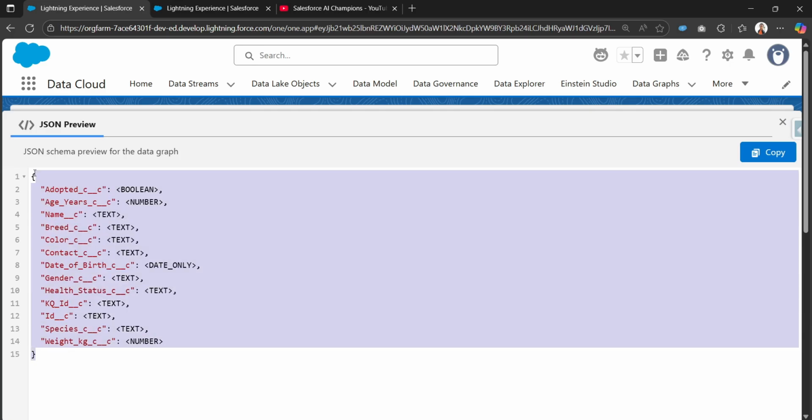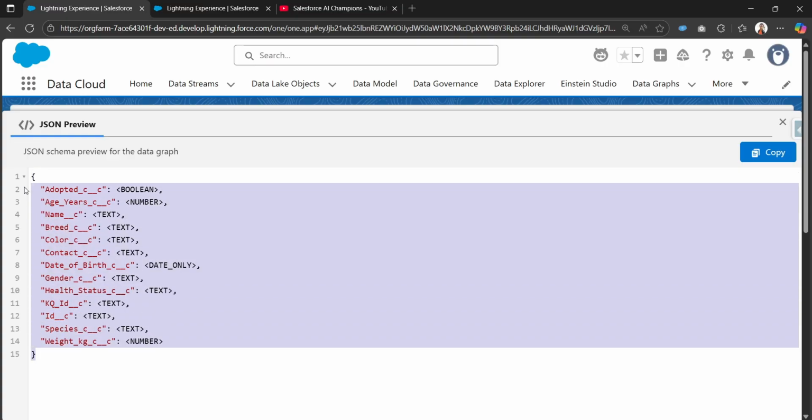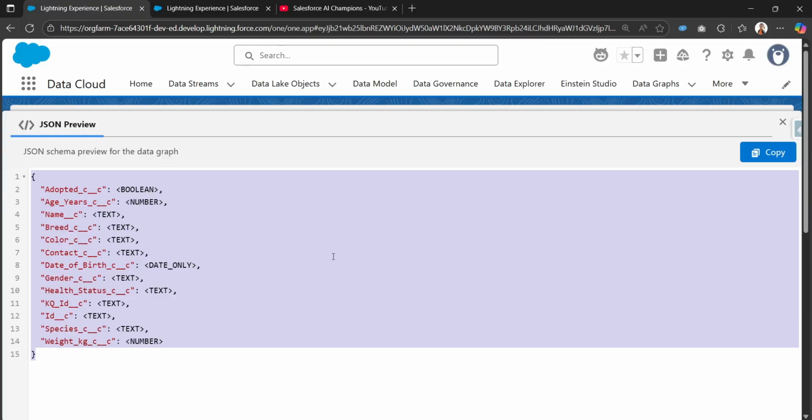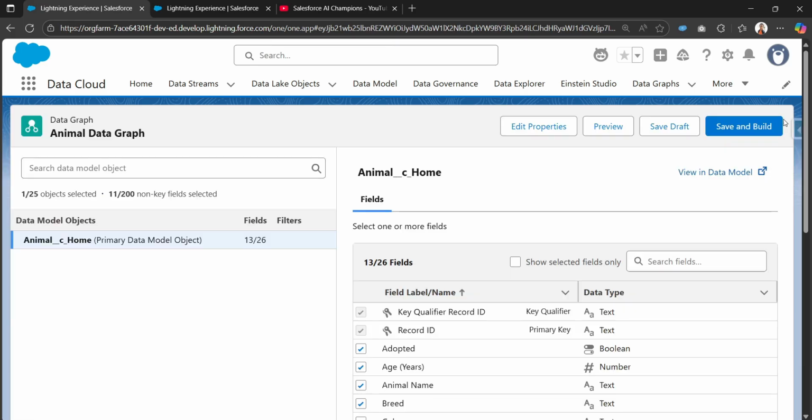This JSON will be very important. This kind of JSON will be generated through the help of the data graph, so that we can use this for a specific record. We can find all the information at a glance using this JSON preview. I will show in more detail while I'm using this. I'll be using this data graph as an action in a prompt template, so that it will be more understandable to you, and we can just copy it in here as well.